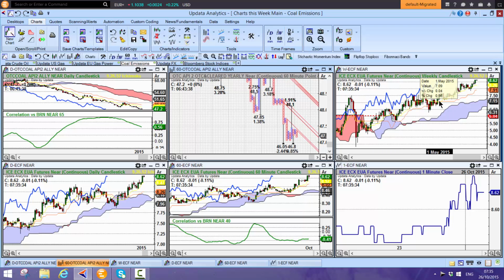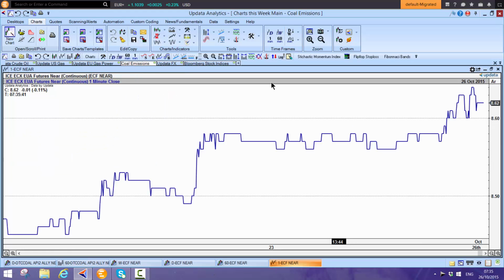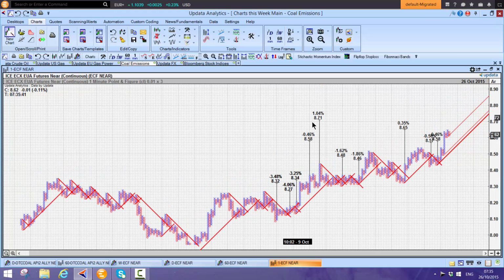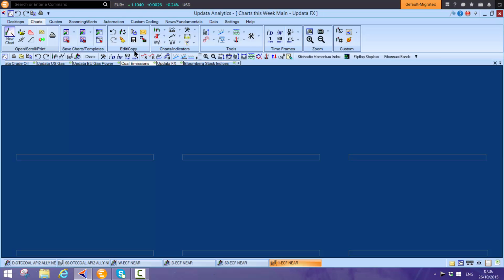Emissions, here we see the weekly chart, bullish on the weekly, bullish on the daily, and bullish on the 60-minute. So we are seeing here on emissions one of the few charts in energy that is looking bullish. If you're trading emissions, this is on the ICE contract. Shift T, here are your trends and targets. 871 is the target that's in train at the moment. It's great, the 1-minute charts for trading emissions using the point and figure.